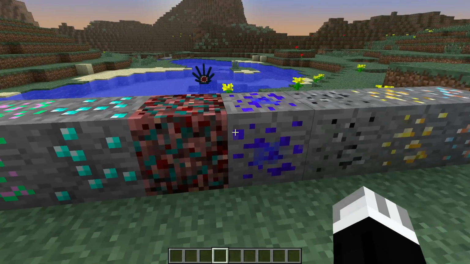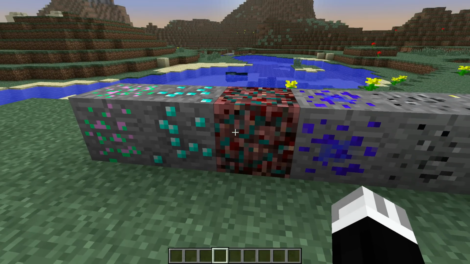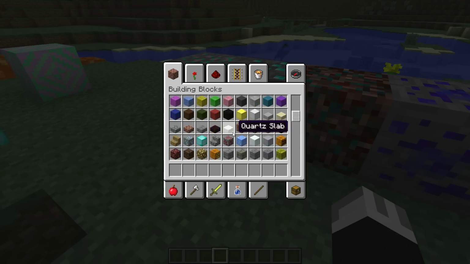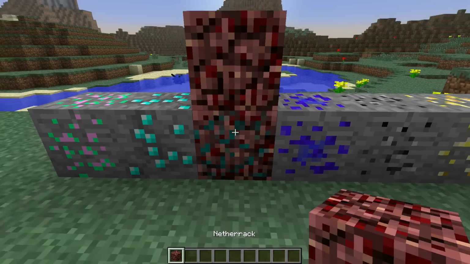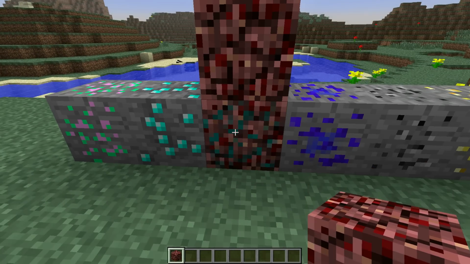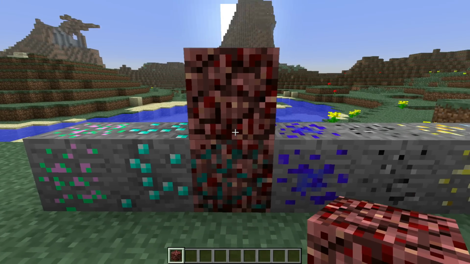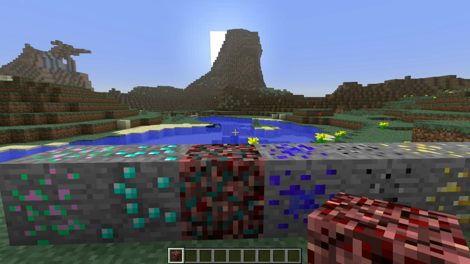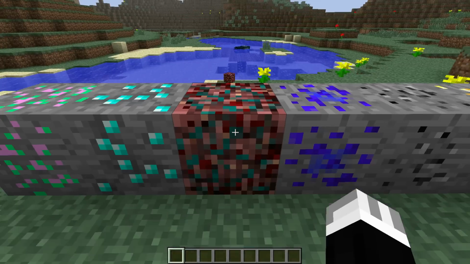Bloodstone, I guess we'll just go in order. I was going to stick with the overworld first, but that's fine. Bloodstone's found in the nether, next to netherrack. It looks pretty distinctive. It's blue, with kind of bluish stains in it. It looks pretty cool, kind of creepy, but whatever.